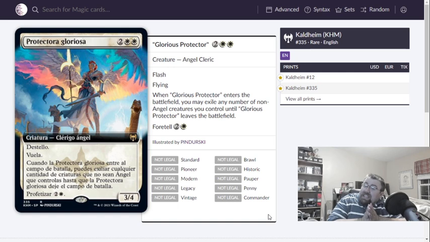This is interesting because there's some pros and there's some cons. On one hand, this is a really cool angel, and throwing it in the angel deck seems like it makes sense at first glance. Until you realize that second part where it's like you may exile any number of non-angel creatures you control. Which, yeah, it's cool that it's a protection from a board wipe, but the problem is, if you play this in Angel Tribal, chances are you're going to be playing a lot of Angels, and just flashing this in is not going to do anything.